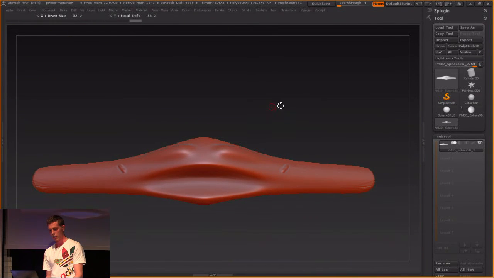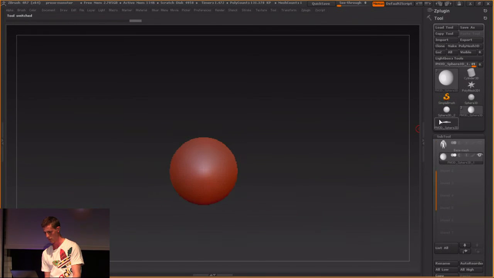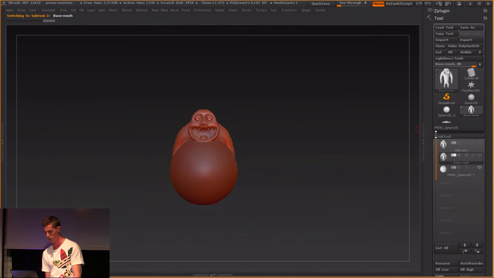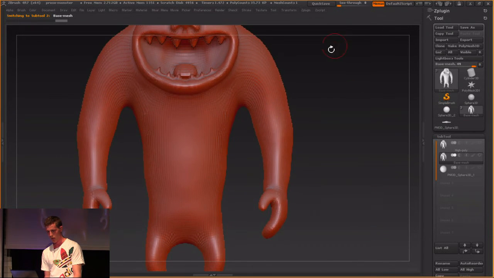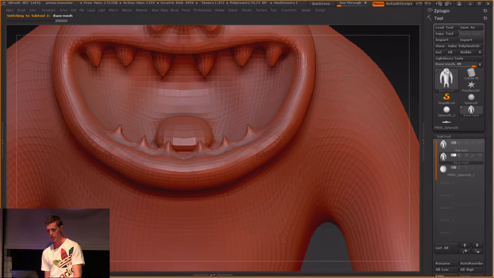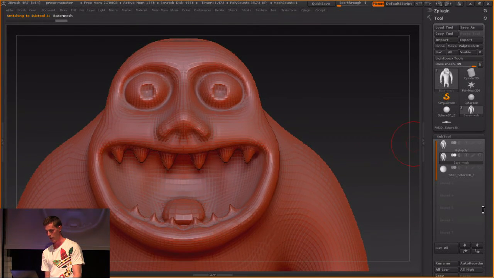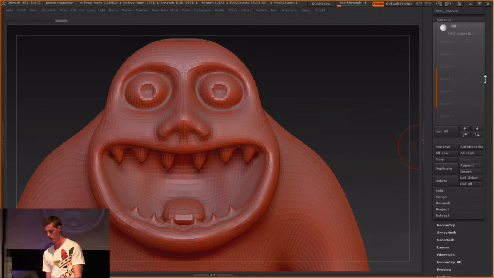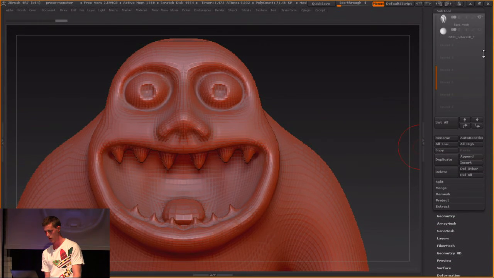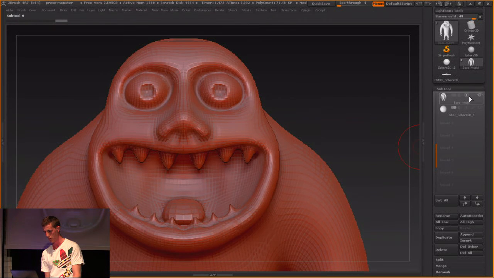So basically I did what I just showed for a while, and we ended up with Mr. Jarmo, who hangs out here right now. And this was the base mesh version of him. Then, when we have a base mesh, let me just duplicate it so that we can keep on working here.